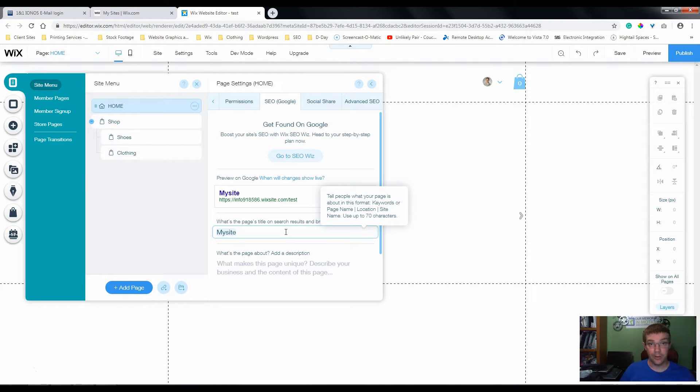Your page title should always have your business name — we'll just use my business as an example. Then your location. You can be as broad as you want, but the more narrow you become, the easier it is to rank. I always tell my clients: you want to rank locally before you even think about ranking nationally. My local area is the Lehigh Valley. You may also want to include your main service — for me, that's VHS to DVD.